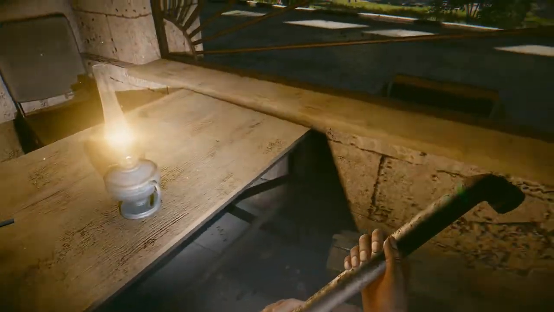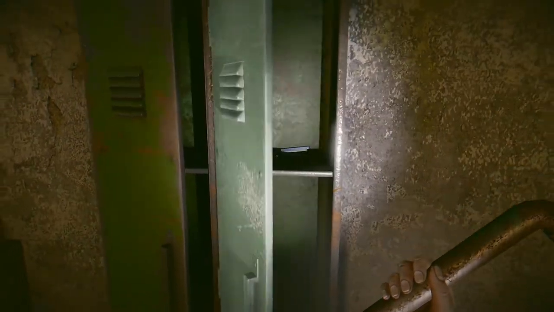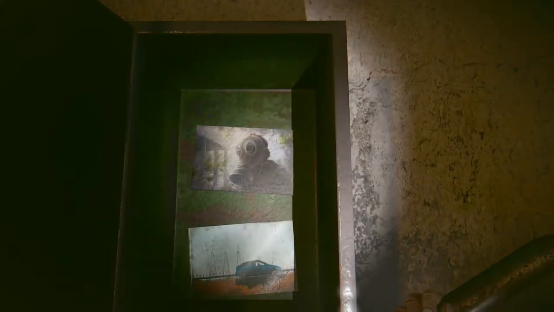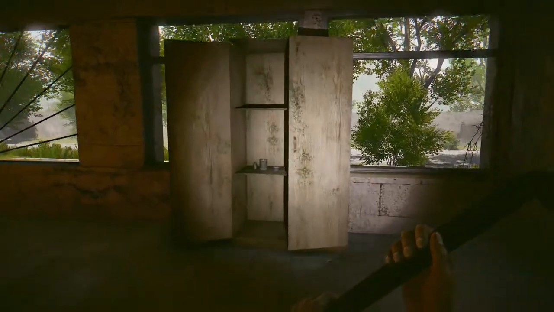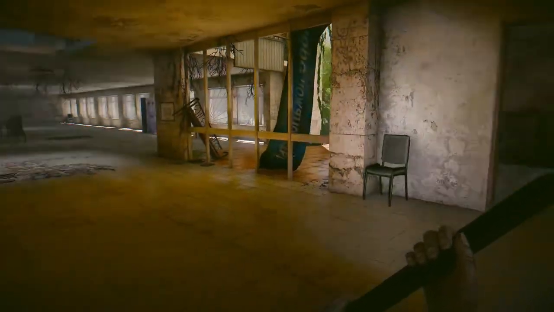Hmm. Hey, hey, hey! Yellow dorky. I bet you that's what it's for. Hey, a gas mask. See how it flickers like that? I don't know why it does that. I have a gas mask. I guess being here alone is part of what makes it so creepy.